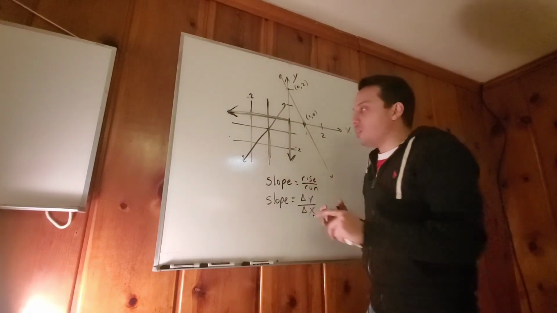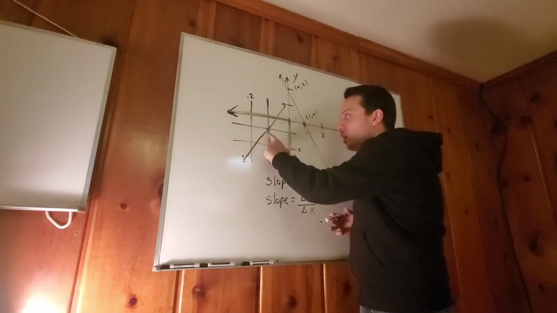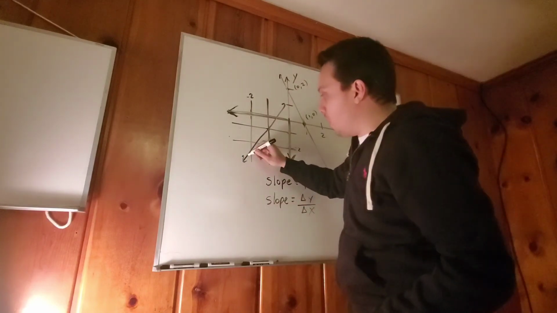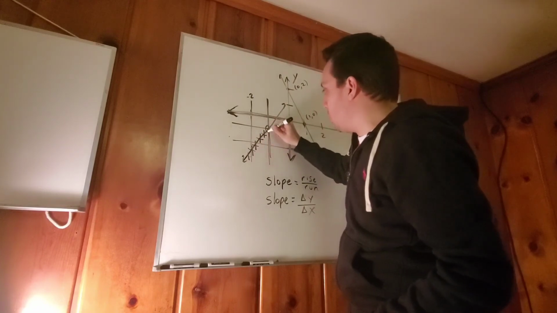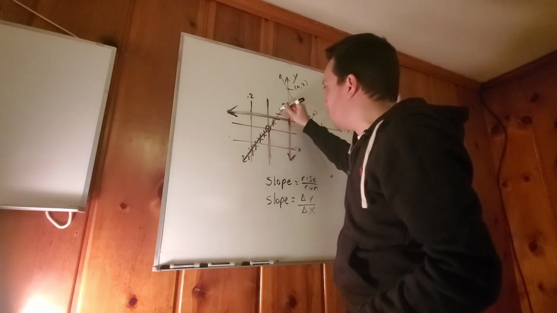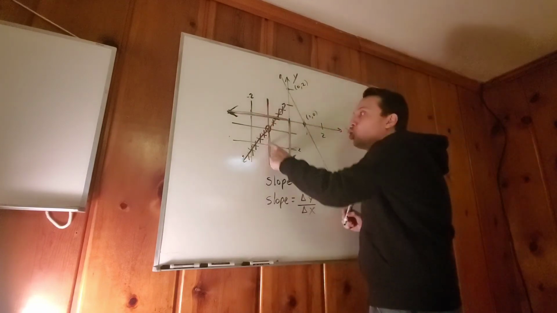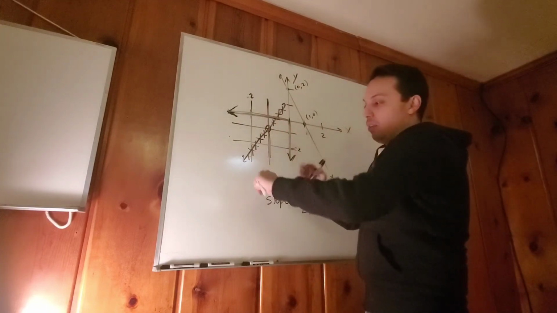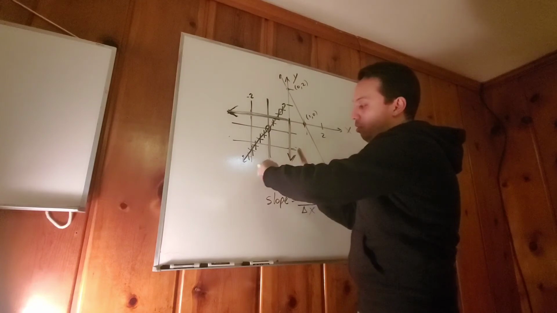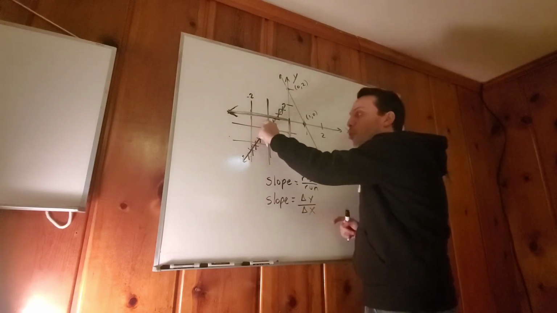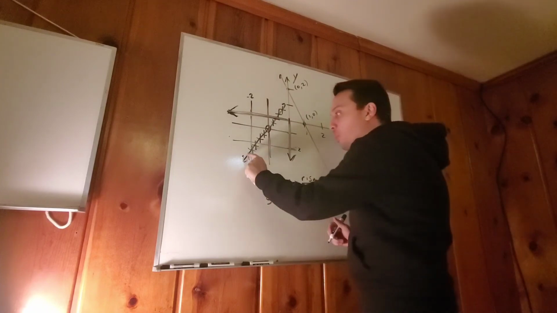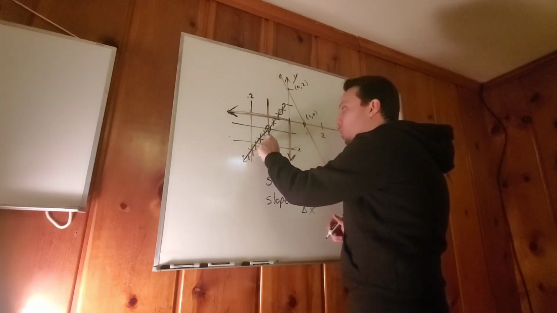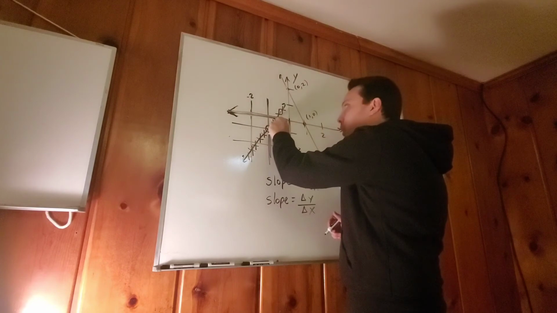What they're trying to tell you is, don't look at all this part of the line, don't look at this part, don't look here. Look where it crosses the perfect corner of the little square. That's where the point is. The point is not here or here or here. It's there.